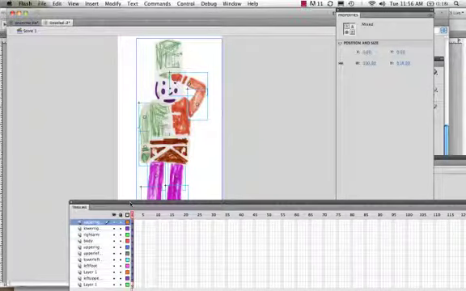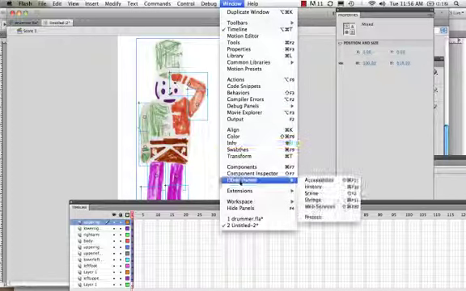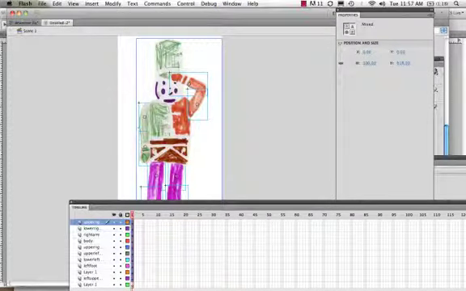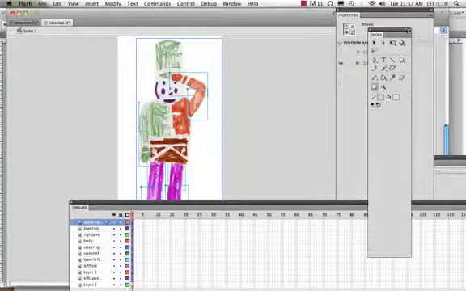All right, so I can come on in and I can grab my tools panel. And when I look at my tools panel, I'm going to find my bone tool. So let's take a look. There it is right there. Here we have the bone tool. Now when we work with the bone tool, we want to always start at the root.